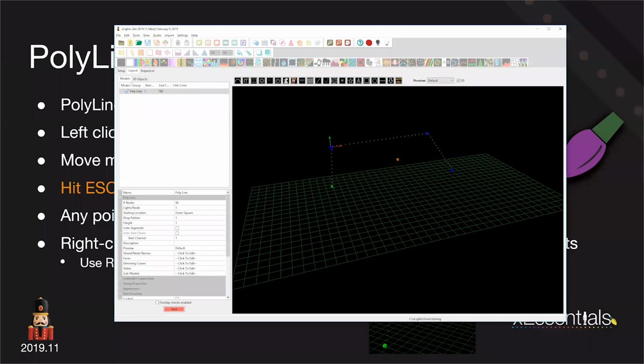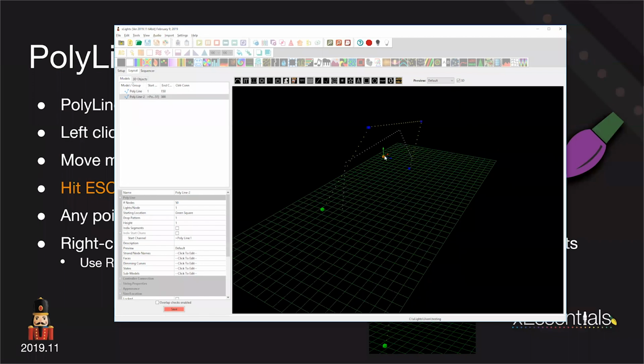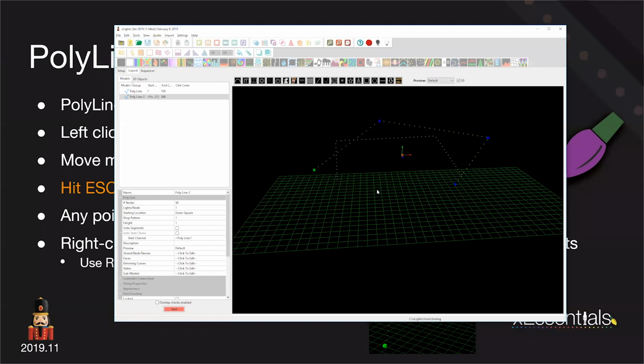Let's see what I have in the presentation. And the left click to place the starting point. Basically, my note is that you click and then you release the mouse. Now I'm not holding any mouse buttons down. I'm just freely moving it. You click for each new point you want to add. And one thing that's been a problem, some people didn't know how to end it. So hit the escape key, and that escapes you out of the creation of the model and finalizes it.